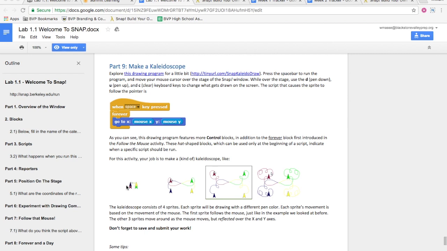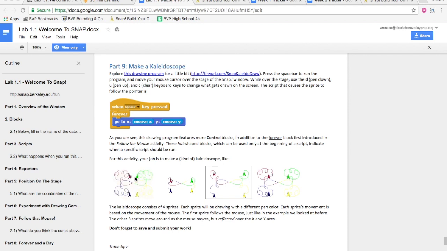If you've gotten pretty close through this lab so far, you've already probably figured out the main part, which is how to make a sprite follow your mouse while drawing on the screen using the forever blocks and the pen tool. But in this video specifically, I'm going to talk about how we get another sprite to follow along and be a mirror image of the sprite that's following our mouse.